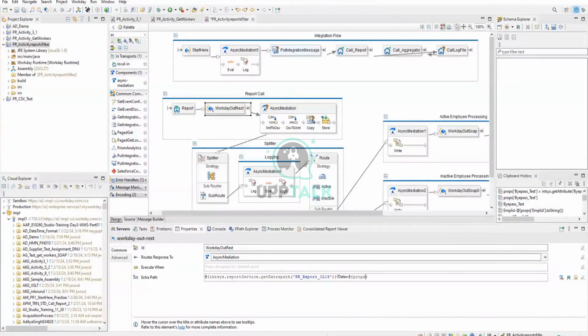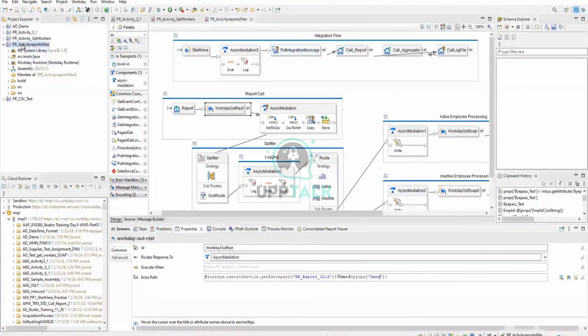And pass your property here. Now let's run the report. Run the integration. Deploy and run.